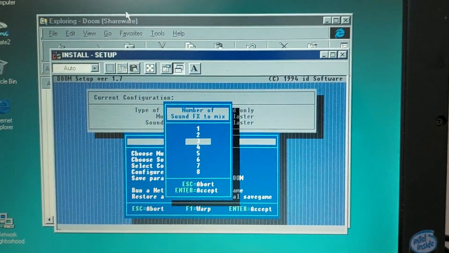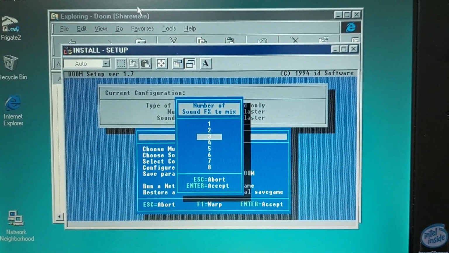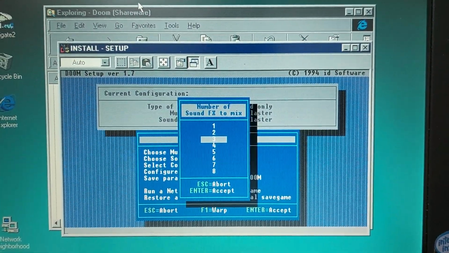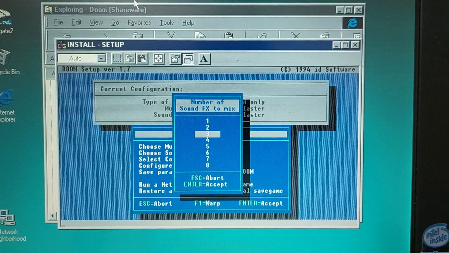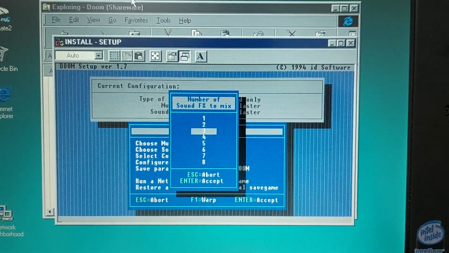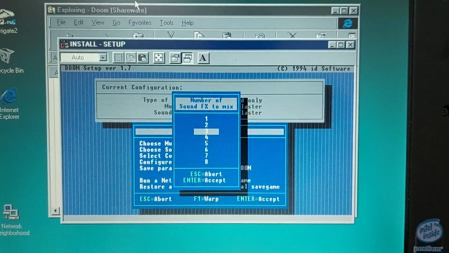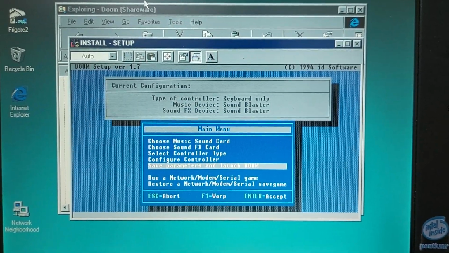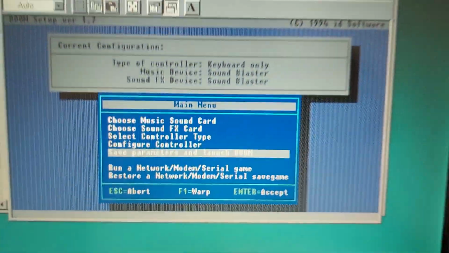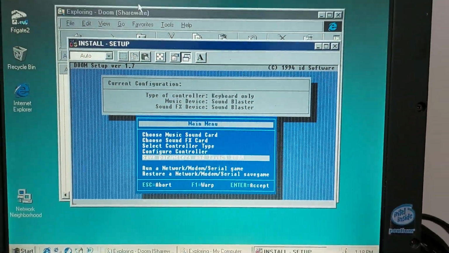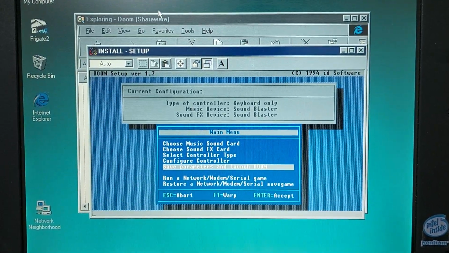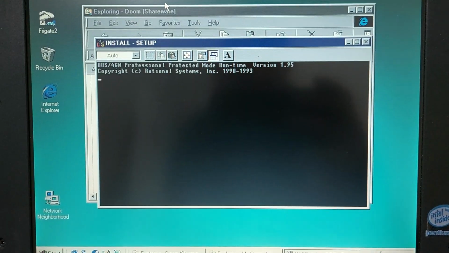And it specifies the number of effects to mix together. The system is set to 3 right out the gate, and I'm going to stick with that because if you have too many sounds layered over top of each other, you'll get some tearing and some audio problems. So I'm going to say, let's take that. And then, of course, the next option is save parameters and launch Doom. So now the question is, will it play and will we be able to hear it? So let's launch it.